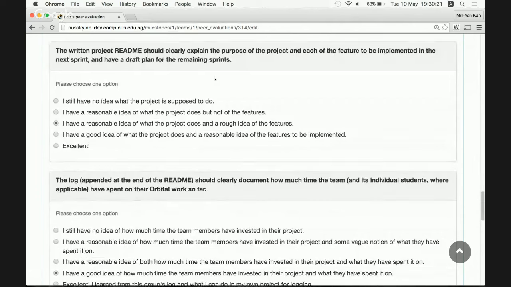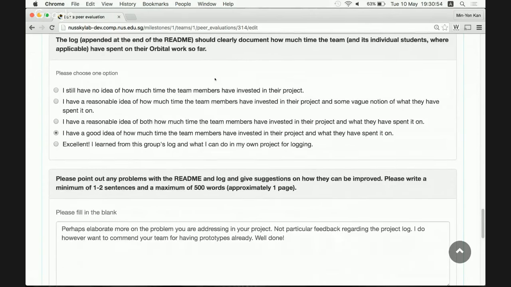And we check whether you think the project log and README are in good shape, okay? So especially when you get your project README from the other groups, you might go through those and say, oh, I could do that for my project README and log. I think that would make my README more understandable. So we do notice this progression that when you start out in Orbital, you don't know how to do this very well. But because you're evaluating peer groups, they also help you level up, okay? And your advisors will be around also virtually to encourage you to do a good job of that, okay?